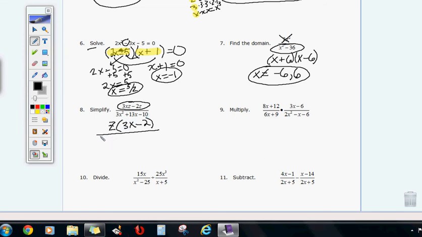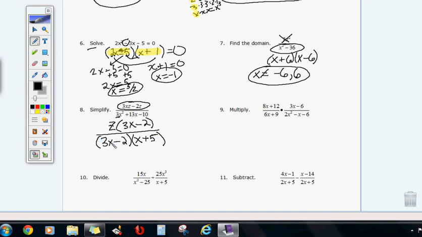Now, don't tell anyone you're doing this, but you're looking ahead at the top, and you're like, you know what? This has a 3x squared here, and this is 3x minus 2. There's a good chance that when I factor this, this one's going to end up being 3x minus 2. Now, if it is, we know our signs have to be different. That means this is going to have to be a plus, and we know there's factors of 10 here. So if that's a 2, this guy here has got to be a 5.